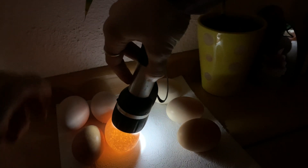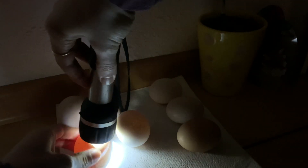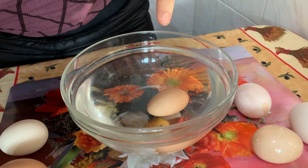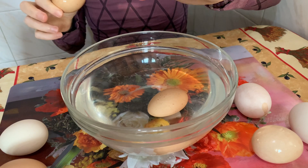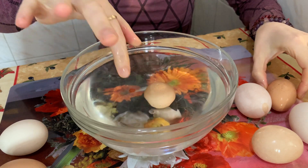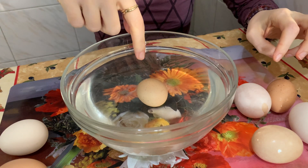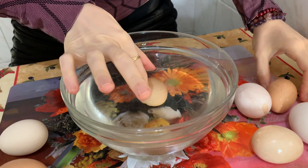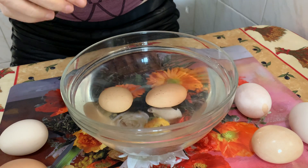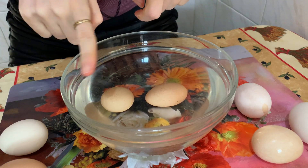See, it's got a lot of spots. This one has not that many spots but still has a few. So this is what a good egg looks like — you see it doesn't move at all, it just sits there the way you put it. This one is a bad egg; it's older, probably a week or two or three weeks. You see the bottom lifts up. I'll put them one next to the other: the bottom is sitting up on this one, this one stays flat. So this one is fresh and edible. This one is old — you do not eat this one.